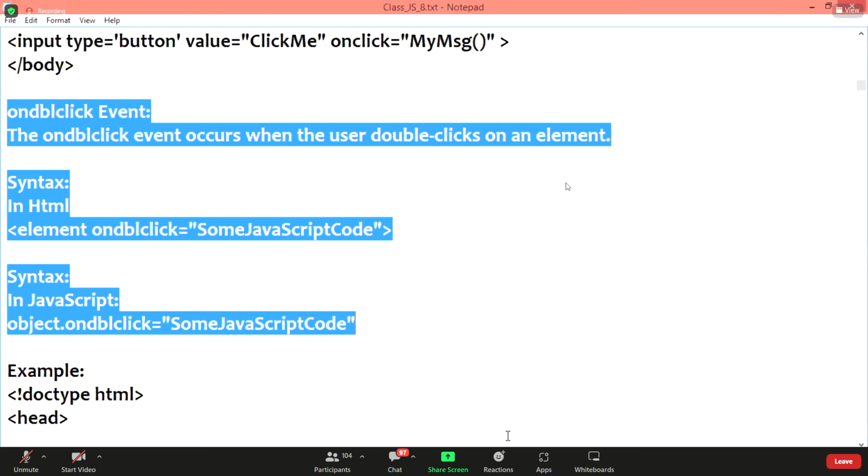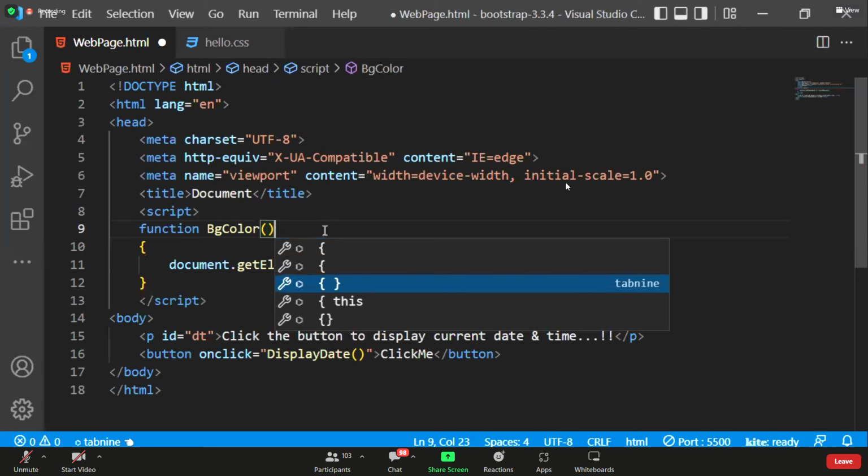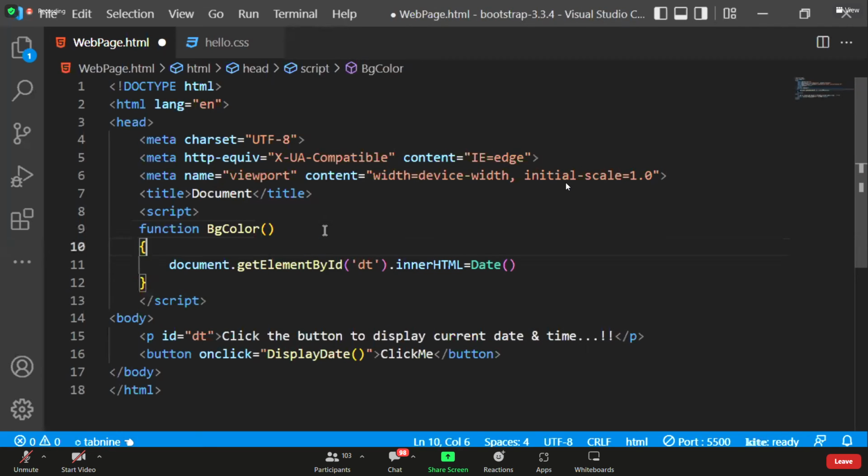Shall I write on double click now? Just observe on double click. So I want to display BG color. Then document dot get element by ID. Some ID I'm taking.